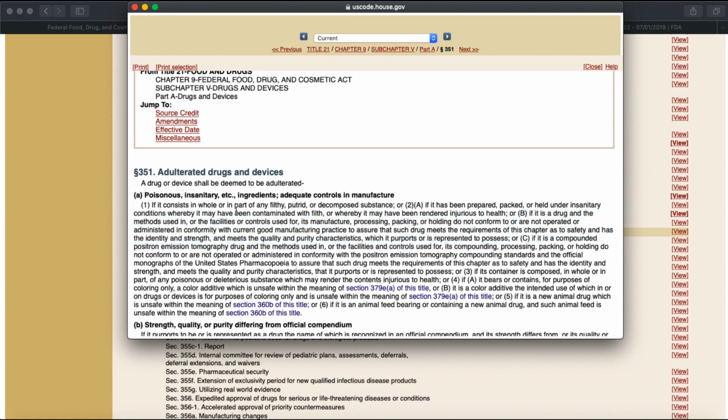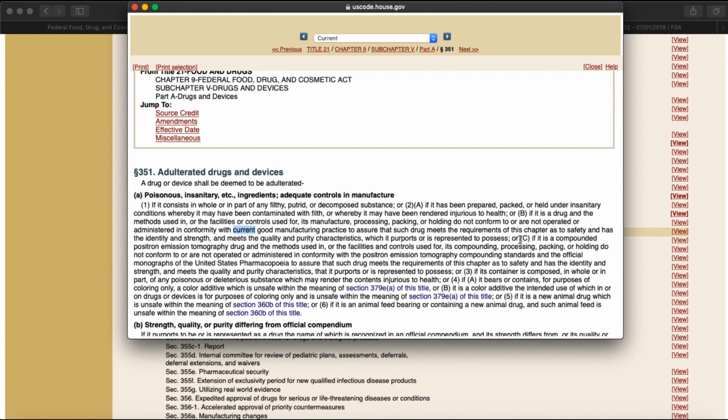If it is a drug and the methods used in, or the facilities or controls used for, its manufacture, processing, packing or holding do not conform to, or are not operated or administered in conformity with, current good manufacturing practice to assure that such drug meets the requirements of this chapter as to safety and has the identity and strength and meets the quality and purity characteristics which it purports or is represented to possess, then the drug is called adulterated.